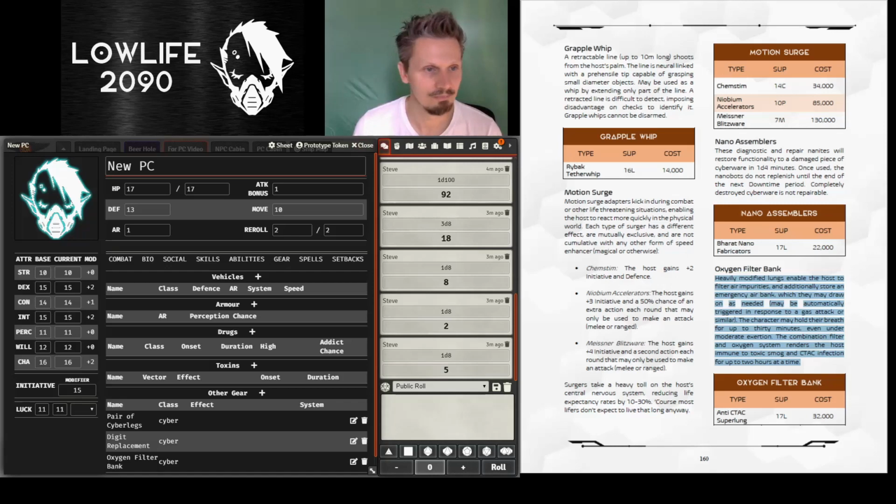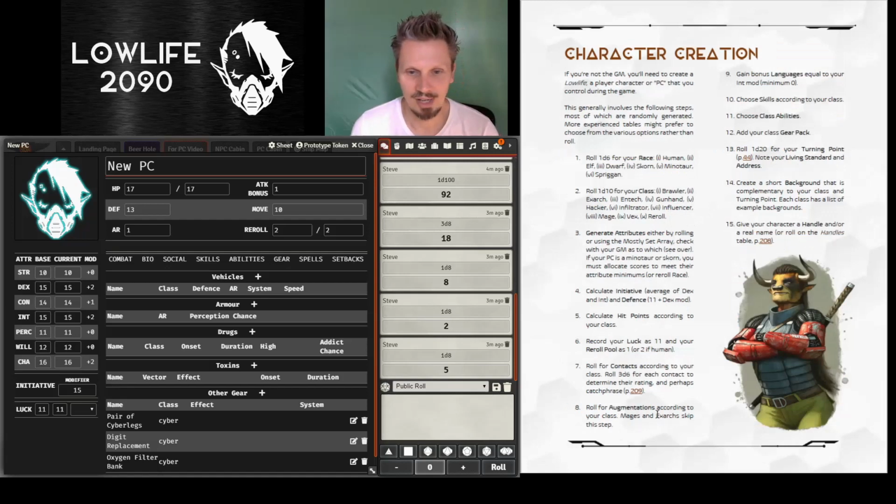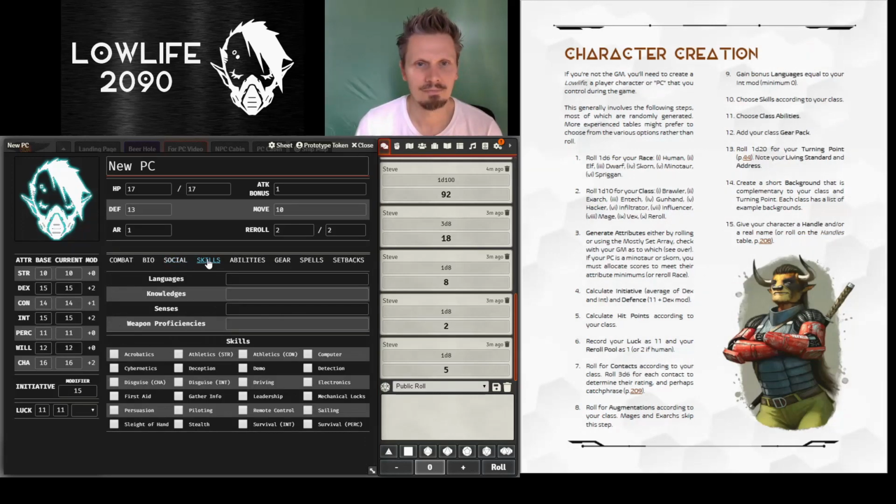Alright, so we've done contacts, we've done augmentations. Gain languages equal to your Int mod. Okay, yes, +2. So he's actually got a few extra languages. So English, let's say Italian and Japanese. Why not? Good for Yakuza, good for Mafia.